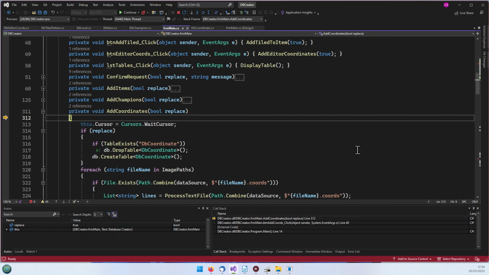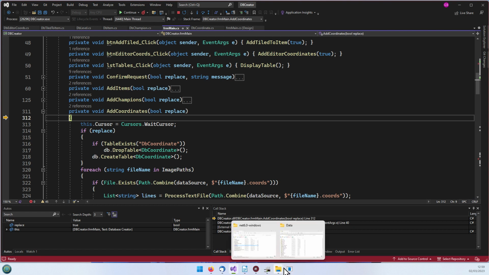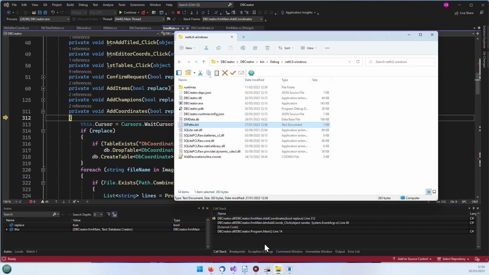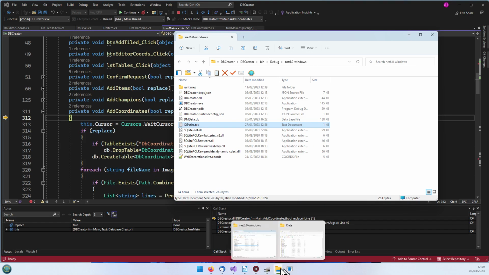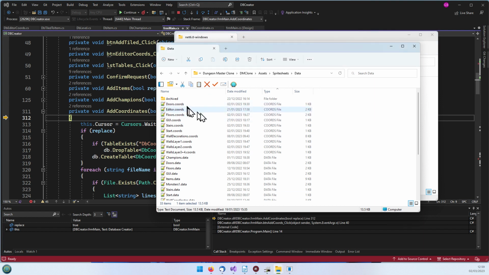Now what we're looking for is, let's just find the relevant files. Not that one, no. That one. Okay, so in our data area where the sprite sheets produce the coordinates and so on, we've got some with the file extension .coords.